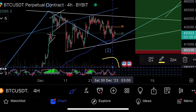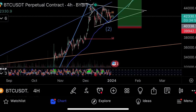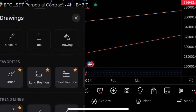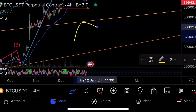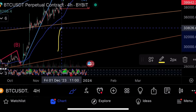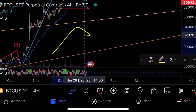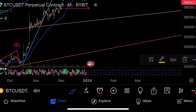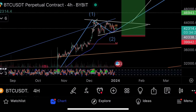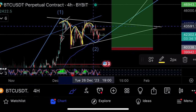Three bounces now. We need to get a confirmation with volume and a push up here to break out, because usually these triangles — this is a bullish pennant, still in a bull flag kind of formation. As I teach in the Crypto Master Course, you have a pole and then a bullish pennant, and then move up the distance of the pole. Or you have a bull flag like this, and then move up the distance of the pole. Right now we're forming a bullish pennant: pole, triangle, then break out towards the upside — and that's what's forming here on Bitcoin.